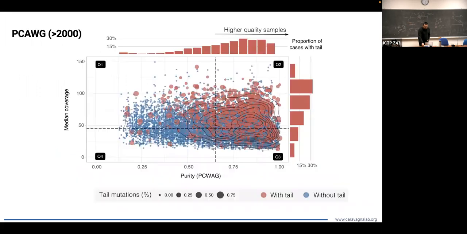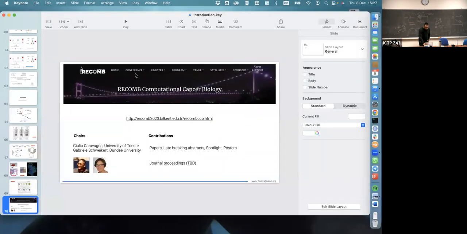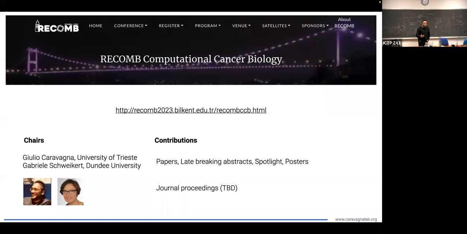Just one more thing at the end of the day, sorry, I didn't want to spoil that. If you are in general interested in these kind of things, we are organizing a conference in April in Istanbul, which is a satellite event of RECOMB, a computational cancer biology conference. It happens every year. This year it is going to be organized by me and Gabrielle Schweikert, who is the lecturer for the epigenetics part of these classes. So if you develop statistical models that can be applied to the context of cancer, it might be a nice opportunity to come and send your paper. We should also have proceedings in a journal, but that has to be announced over the next few weeks, I would say. Okay?